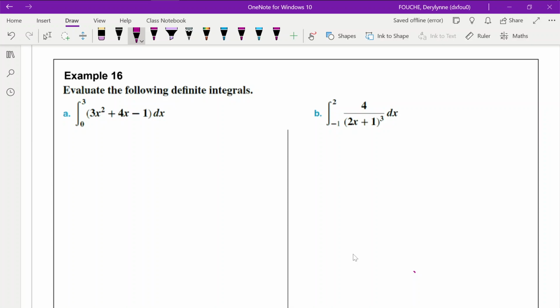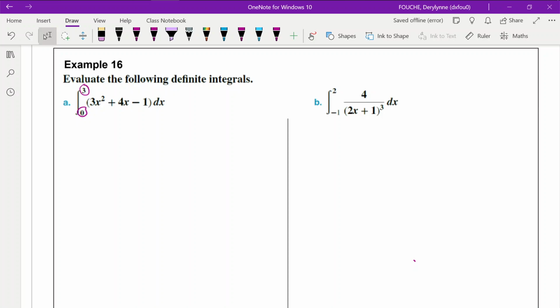Alright, when we're having a look at definite integrals, we have what we call limits of integration. So you're going to see numbers on each end of your integral sign, and it's from your lower limit to the upper limit. It defines the area that you're trying to find. Because we're subtracting one value from another value in terms of our functions, our plus c's will cancel out. And so when you are doing definite integrals, you will not be putting a plus c.